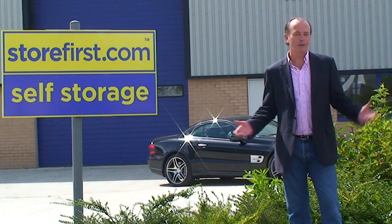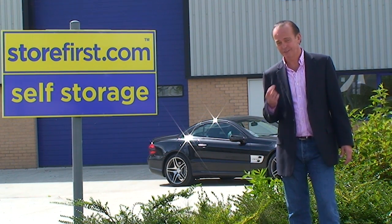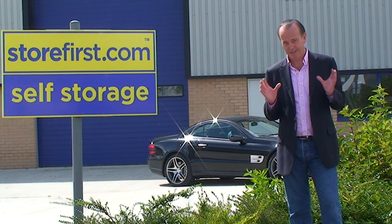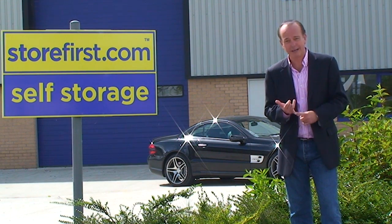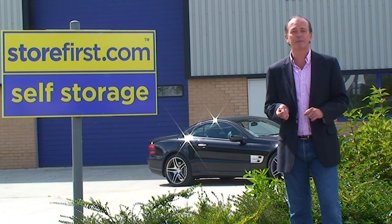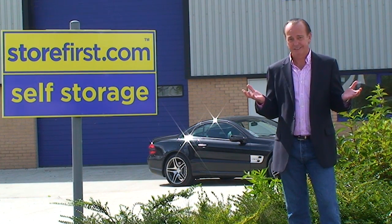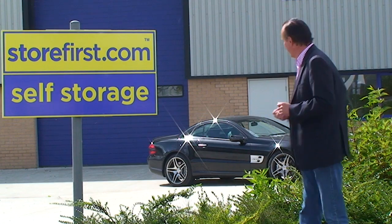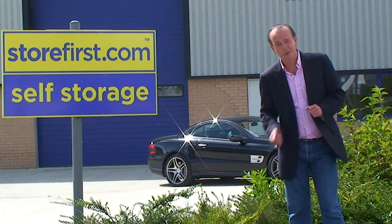Now here's the thing, all those very successful multi-millionaires have put money into bricks and mortar, and that's why a proportion of your pension must be in property. And remember, this is UK based, it's not off plan, it's SIPP approved, and it guarantees income production from day one. I'll be honest, I like it so much, I've got one myself. Flash cars? Putting your money into nice motors, that is so yesterday.